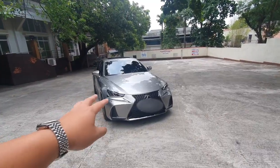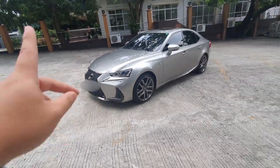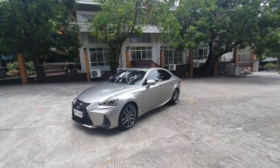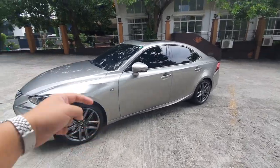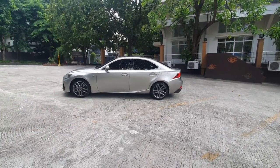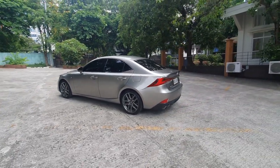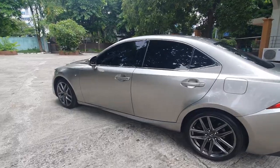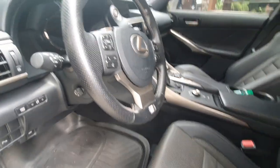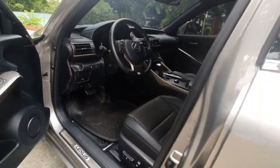So we're here right now, finally gonna try out Aaron's Lexus, and can I just say it looks great, man. If you can see from the previous clip of the acceleration video, you can tell it's pretty quick. I'm not quite familiar with the specs of this, but I'm gonna put it up here so you can check it out. Now remember, this is the F Sport variant of the IS350, so it's really good looking with the nice tail lights and the nice fog lights. And if we look inside, damn, we got a nice clean black interior with white stitching. Sheesh, now that looks good, man.